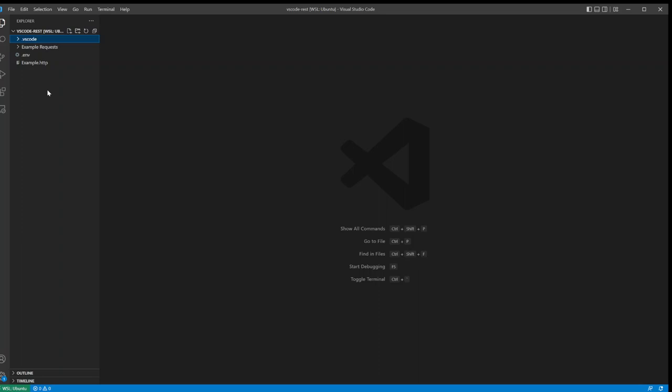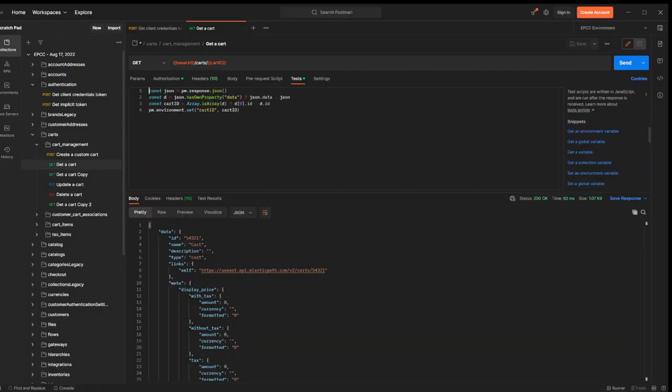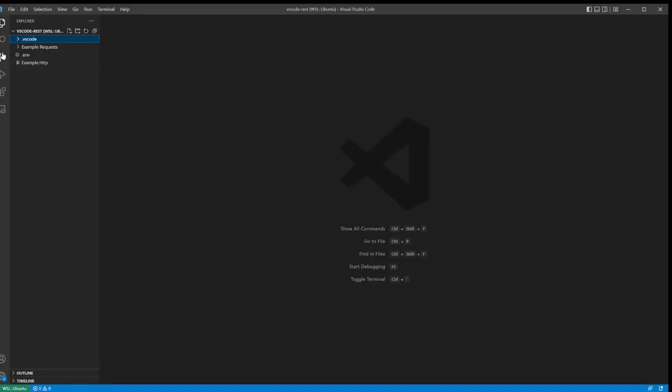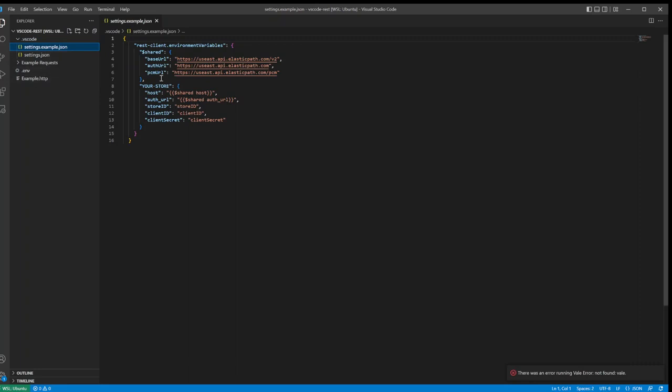So before, we had in Postman that you could have multiple environments, you could swap between them, and you can set them up through the interface. With this plugin that we have installed, it allows you to do environment variables in two ways. One is by creating this .vscode folder, which actually lets you set certain settings for VS Code in a file. So let's open up the example, and you can see that I've got some variables in here.